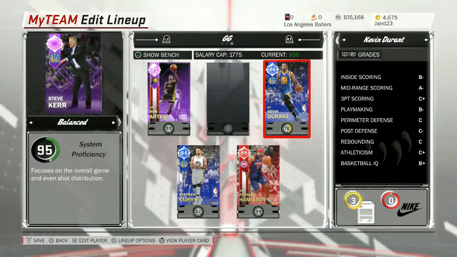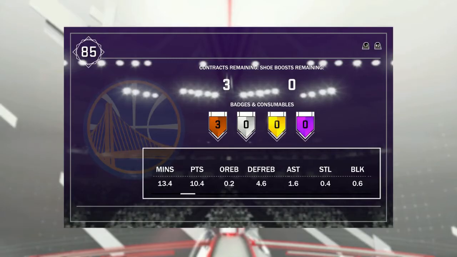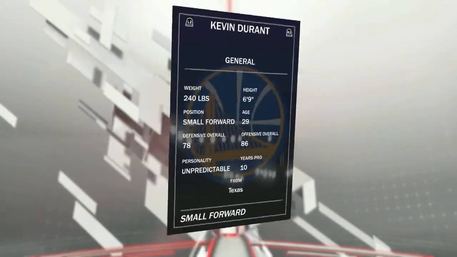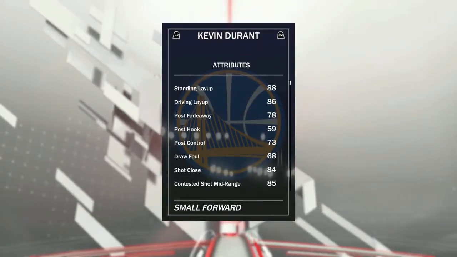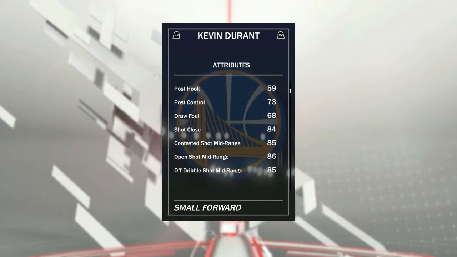Alright, so at the power forward position, we have a stretch forward, Kevin Durant. This card's an absolute monster. He averages 10 points per game. One thing that I don't like about this card is he does get bodied on the defensive end if you have an Anthony Davis or Blake Griffin. But on the offensive end, he just kills people.